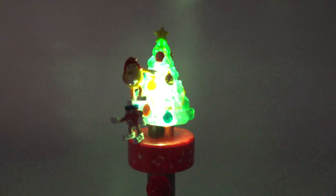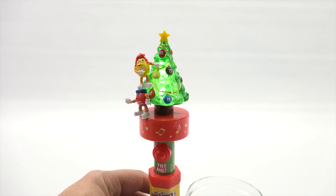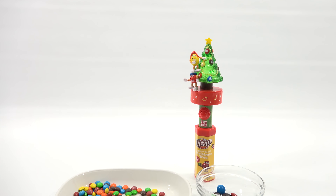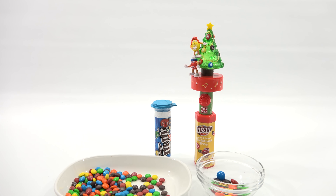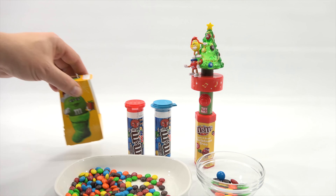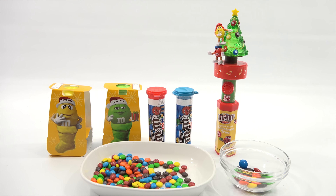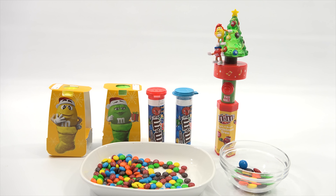Now I'm going to do the Christmas tree. The Christmas tree has M&M's — the yellow, the blue, all the way around. Little star up there, and they look like they're climbing up the Christmas tree. Let's turn off the lights and do it in the dark. I got a little bit of light on just so it stays focused. Look at that — I'll spin it as it's going. And of course it goes out of focus a little. There you go, back in focus. Not bad, and one more time. Back to light. Not bad, I would say that's pretty cool. It's very crystal clear when you listen to it.